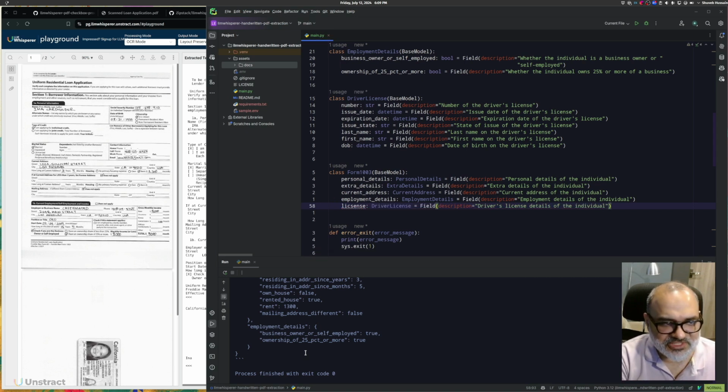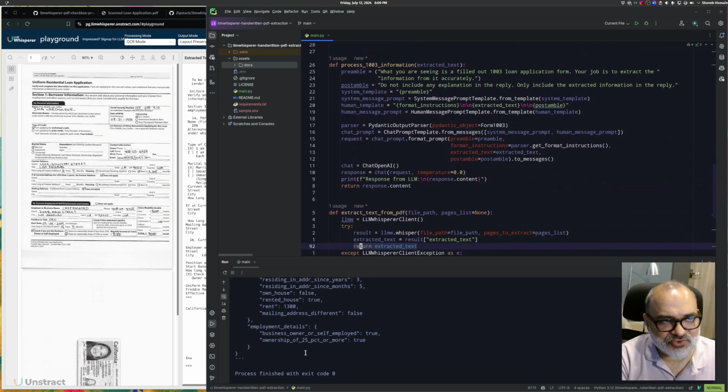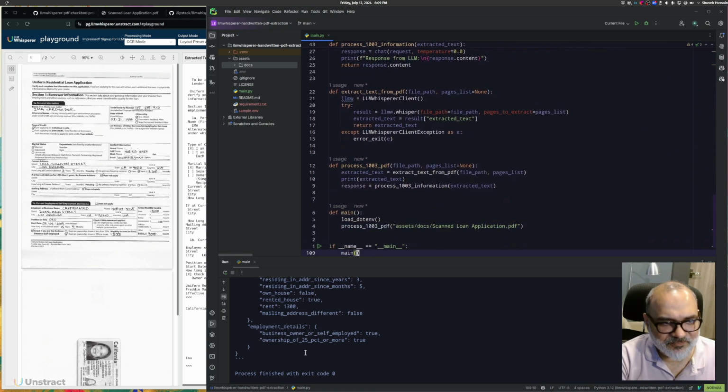This is a good suggestion which we will accept. But then let's go ahead and correct the spelling for this. All right, so it should actually just work now, if you ask me. The JSON should now contain the license details as well. Let's run this and try our luck here.